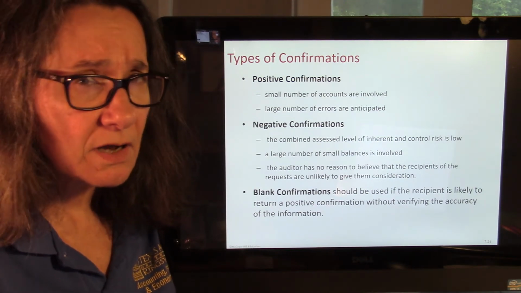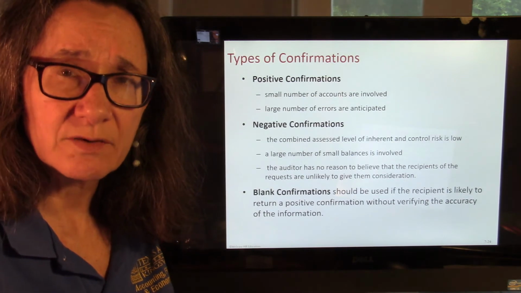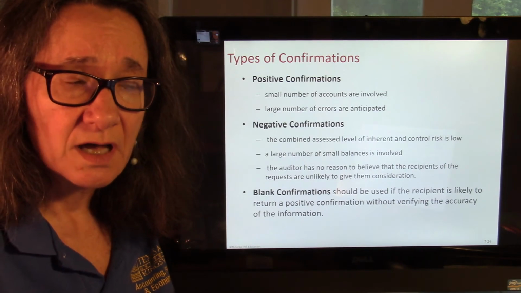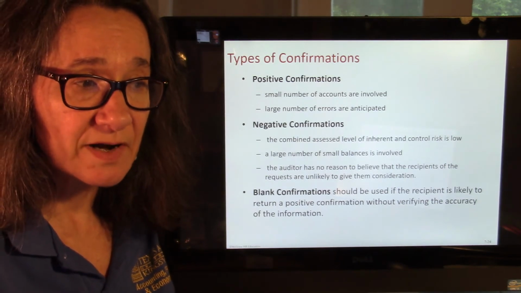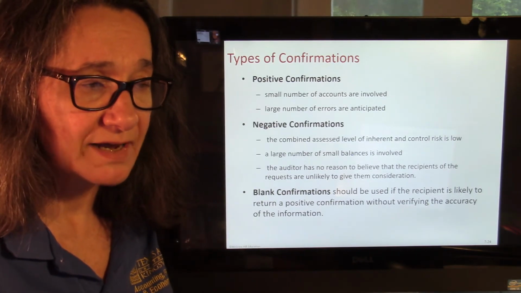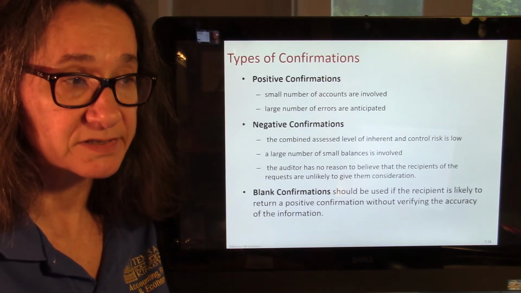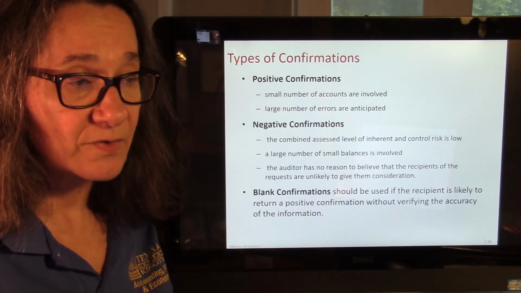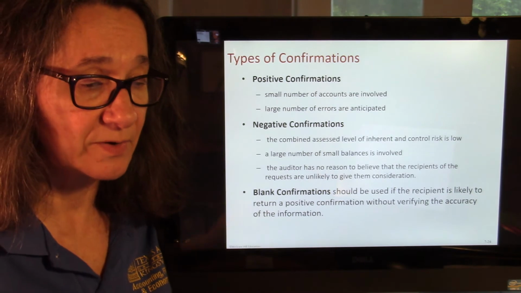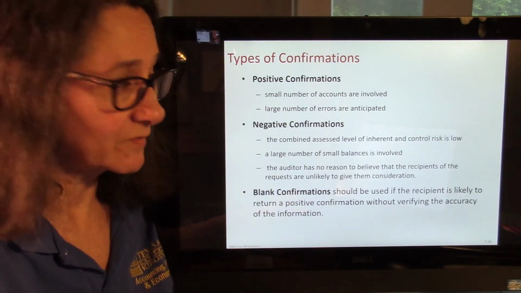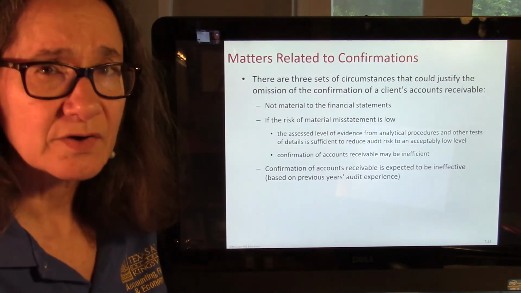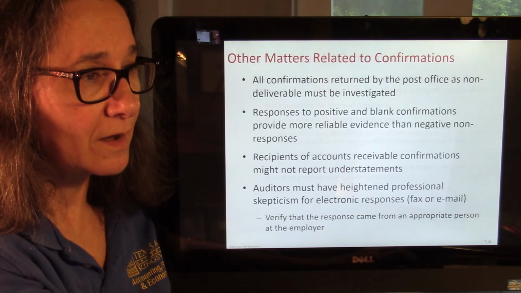You would ordinarily always do this for an audit. It's kind of required under the standards. The only time you wouldn't do confirmations is if they're not material, or the risk of misstatement is very, very low, and I can figure it out using analytical procedures. It matches, it's perfect, I don't care. Or you just don't think it'll work. We sent out confirmations last year, nobody returned them. These clients just don't do it. So typically you will always send out confirmations unless they're not material.